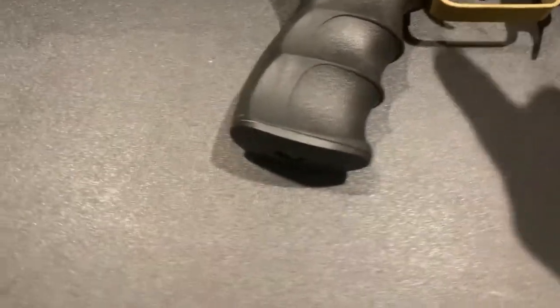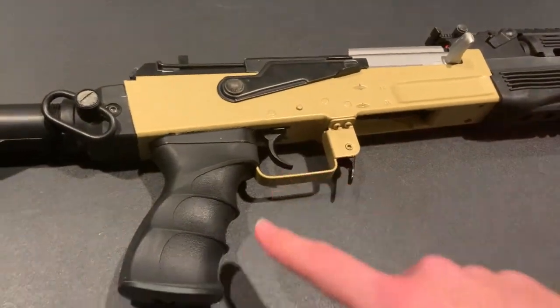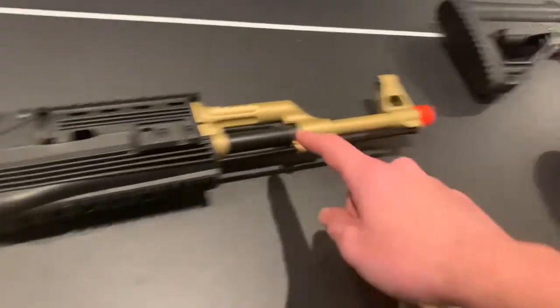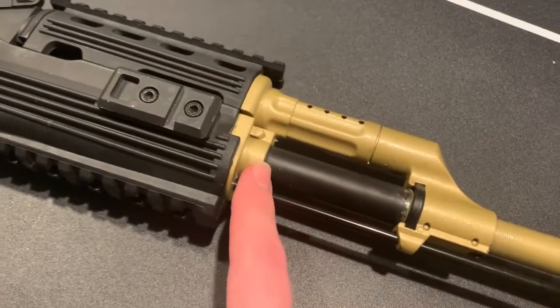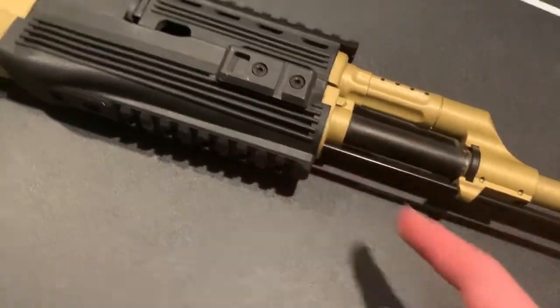Obviously the trigger and the gearbox are out of the gun, so you don't need to worry about those pieces. The grip is also out. Basically, I just took the front barrel assembly, the receiver, and the dust cover. Those are the only pieces I painted. I did paint these pieces here. Actually, just this piece. This piece is all one.